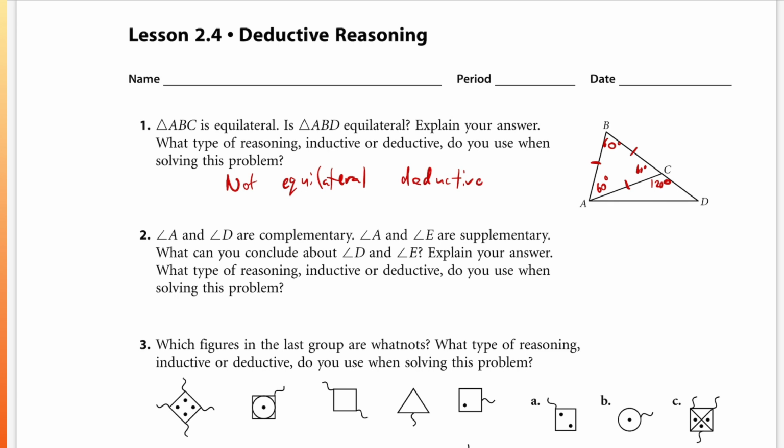Actually, never mind. We can conclude for sure that it's not equilateral, because in order for this triangle to be equilateral, this would have to be 60 degrees, but it's not 60. It's 60 plus a little bit more. So there's no possible way that this could be 60, because if this is 60, this is 180, this would have to be 0 degrees, but clearly that's not 0. So there's no way this could be 60, 60, 60. So not equilateral. Deductive reasoning.